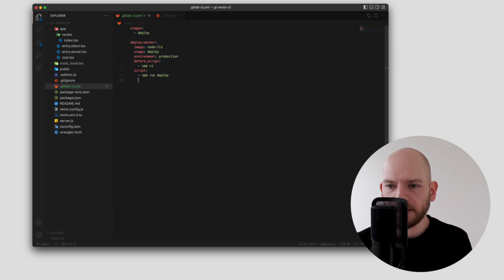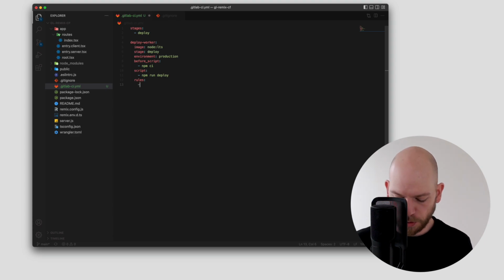Right. Next step, I want to add some rules. This GitLab CI YAML is evaluated every single time you push to any branch whatsoever in your project. We need to make sure that it only runs this deploy job whenever you're pushing to main or master.